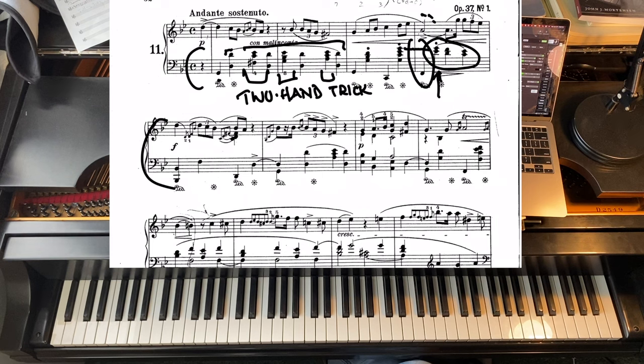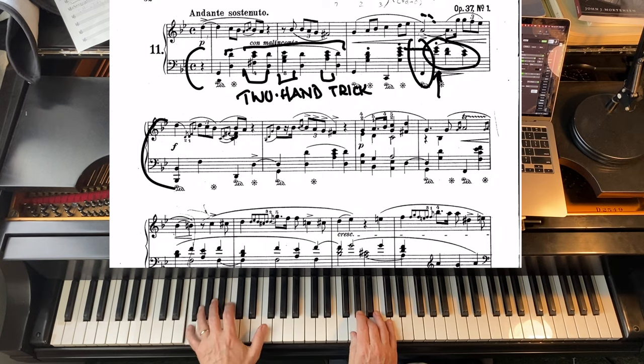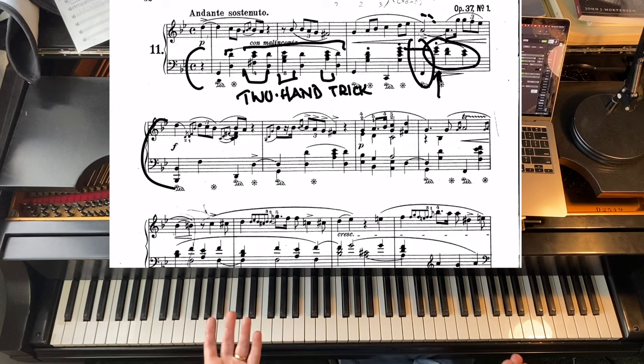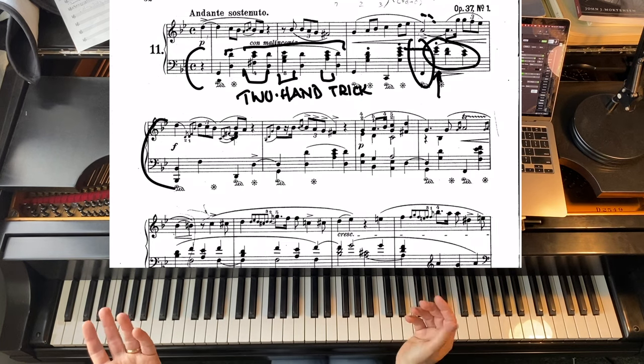It's neither, because there's really not such a thing as good or bad sounds. There's just appropriate and inappropriate. And appropriate is showing what I want to show in the music. And what I want to show in the music is these voices moving. But if I go like this, those voices are completely blended together and I can't tell where they're going. So it's kind of a bad sound.